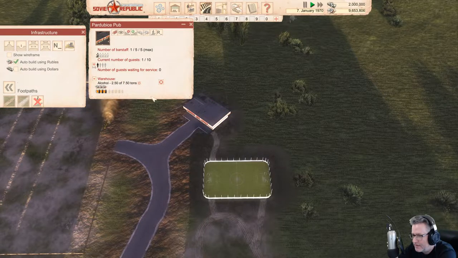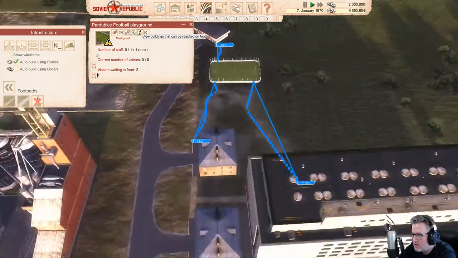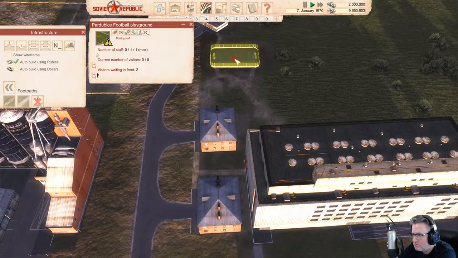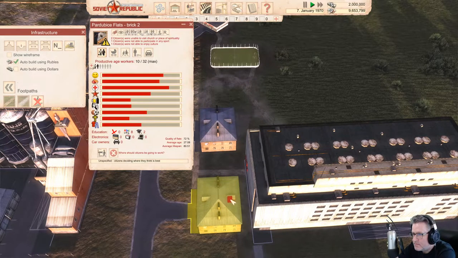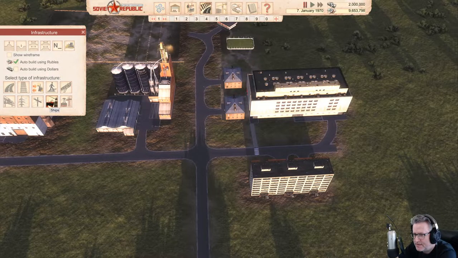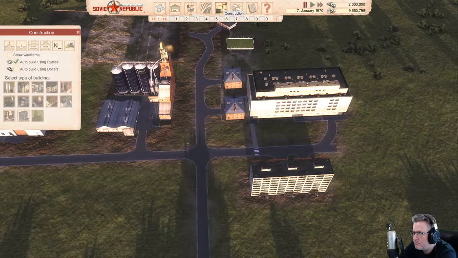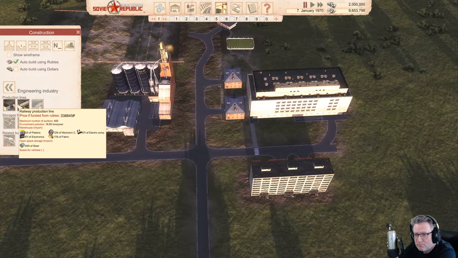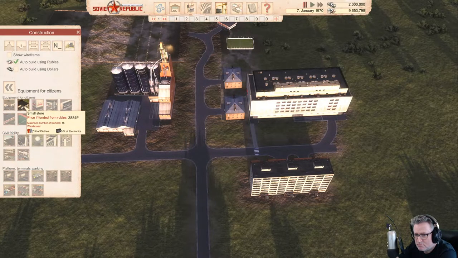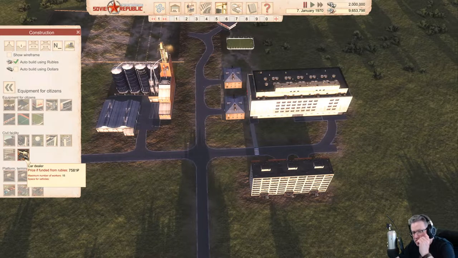Oh, we got people waiting there. Missing staff? And you want a church? Where the hell is the church? I'd like to give you a church. I want to give you what you want. Ships? What? Okay. Nope. Oh, that's neat. That's not what I need right now. Car dealer, huh? Ooh.